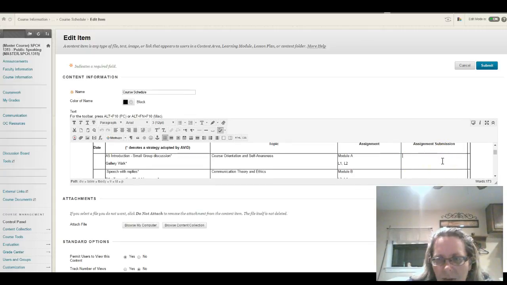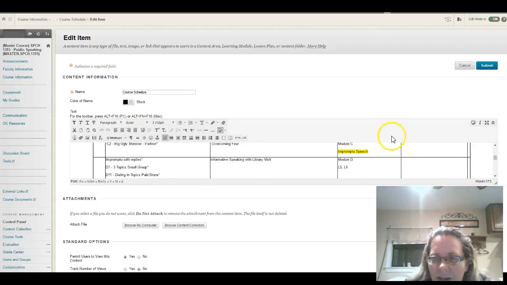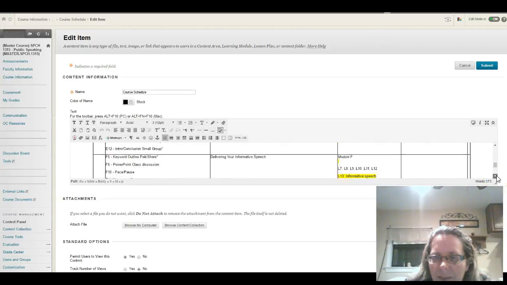Now, if you're teaching dual credit, that's going to have a split due date usually. Usually we do half of module A each week. Actually, with dual credit, I usually do module A and then module B and then the speech ladder ones. But you can figure out how you want to time that and adjust these things accordingly. Just make sure that your deadlines all begin to appear there. If it's highlighted, that's the key to them that it's a mandatory assignment.